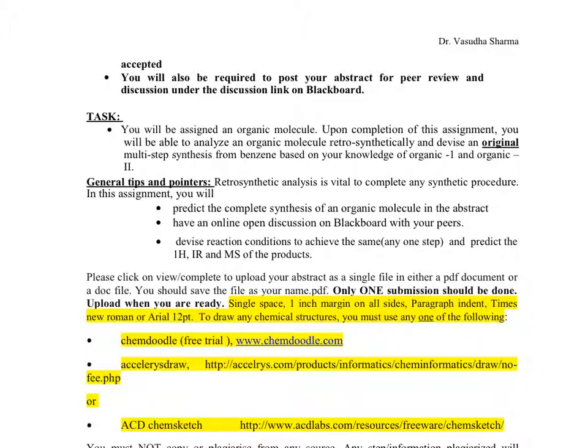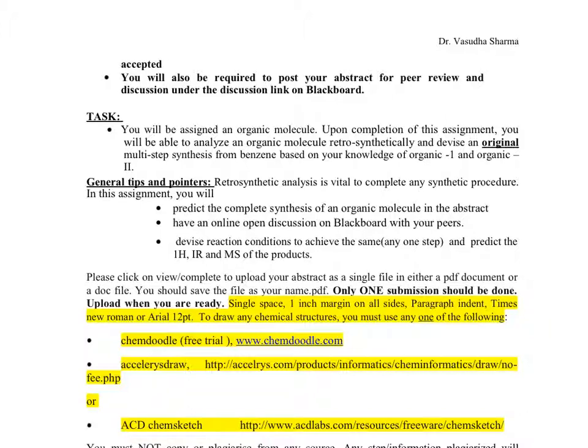So when you come up with that strategy, you're going to essentially post your abstract. It's going to be a 1-page abstract. Again, all of the rules and the instructions are given within the task itself, which is on Blackboard again. So you're simply going to hit submit for that one, and it will go through the plagiarism check for you. No emails accepted for that one again. You will post this under that abstract link as well under the online discussion. Then you will discuss it with your peers. They will provide you the insight whether that strategy is going to work or not. And then you're going to finally write down a scientific report based on just one method, one procedure that you proposed in that route.